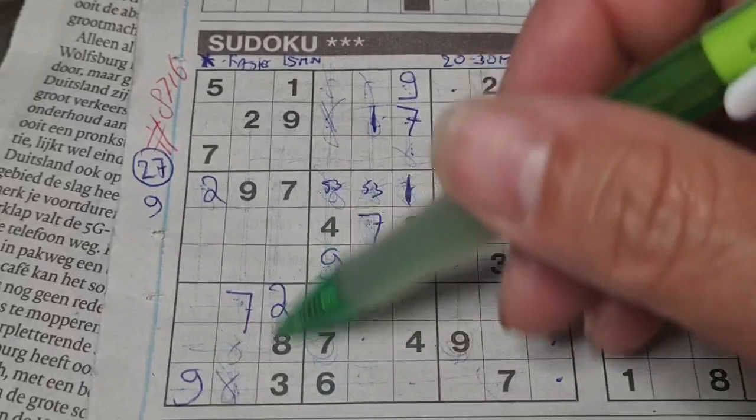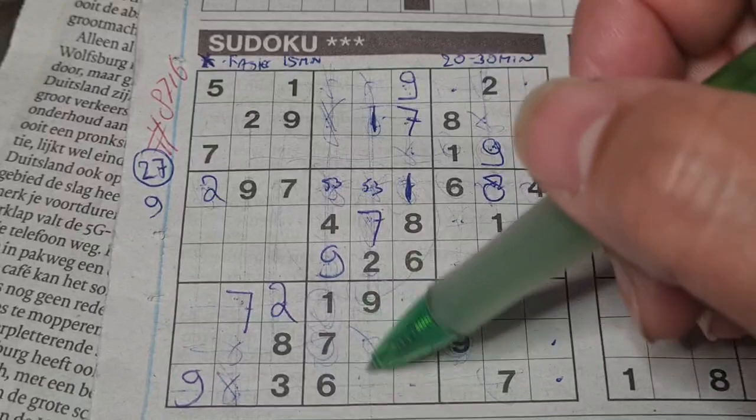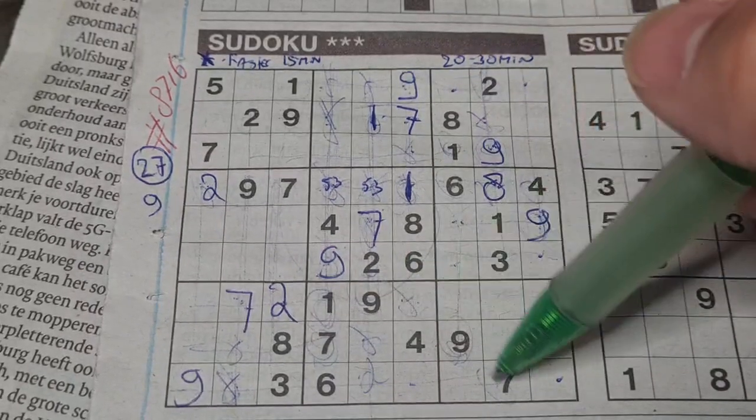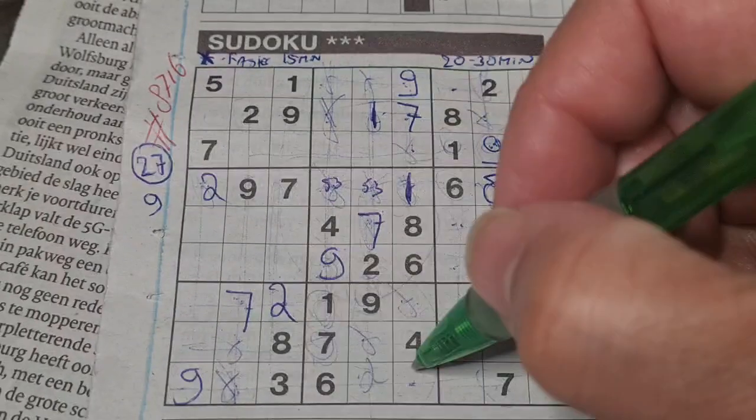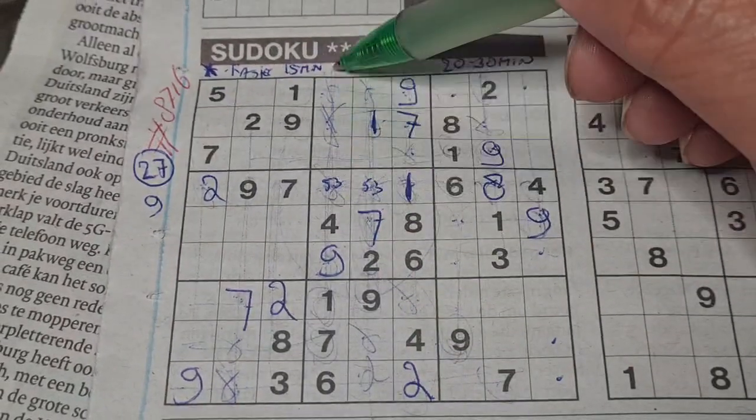1, 2, 3, 4 missing numbers in this big square. One of the missing numbers is 2. We have a 2 in this column, no 2 in these 2 boxes. We have a 2 in this row, no 2 in that box. 1 box left for the 2 in this big square. Should be there.